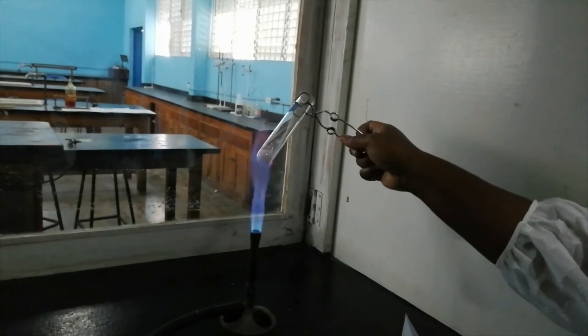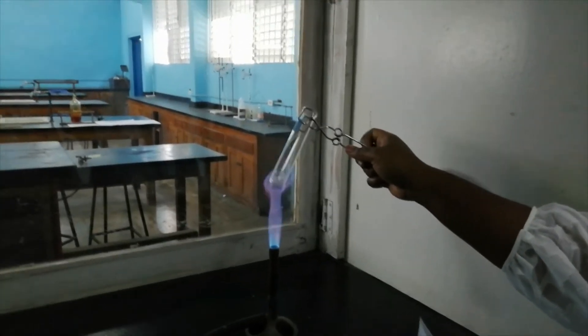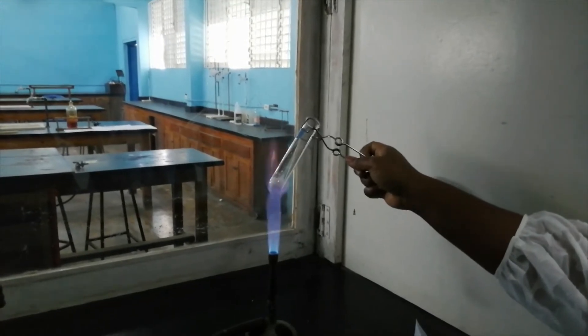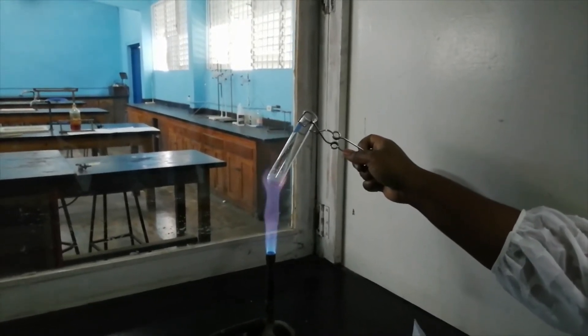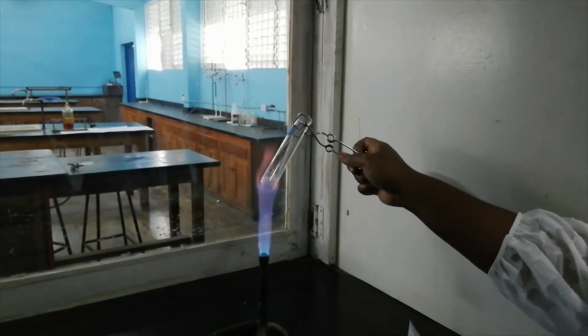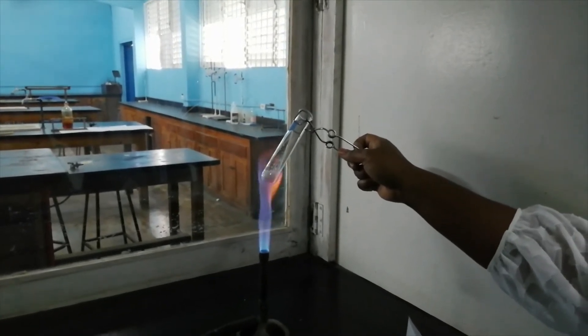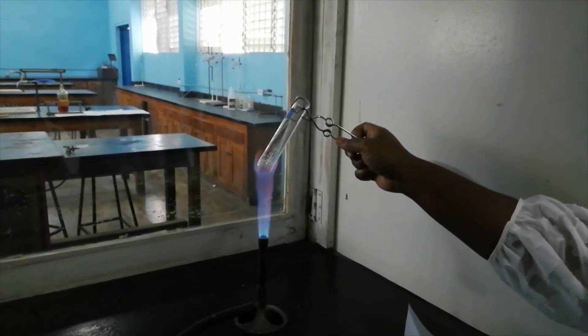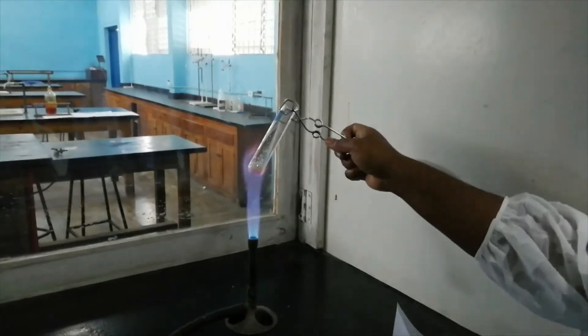Pretty cool. So you can see now that the boiling tube, the glass is now very clear, we don't have any purple fumes of iodine leaving the mixture anymore. So we can safely assume that most of the iodine, if not all, has separated from the sodium chloride mixture.